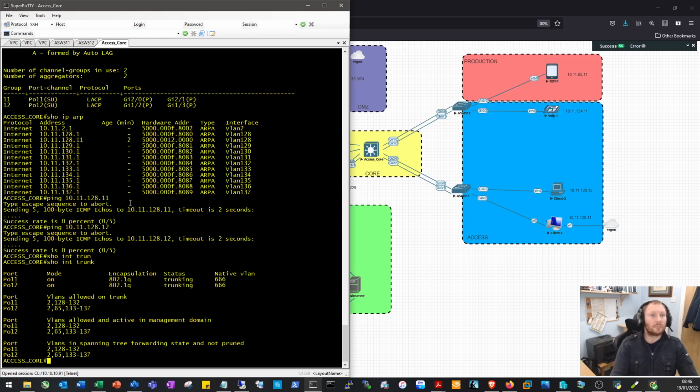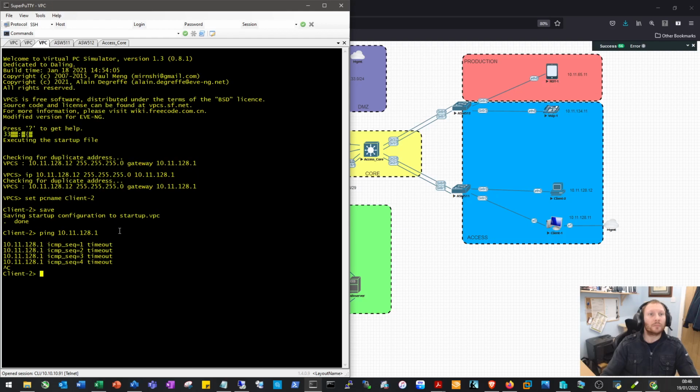To 11, VLANs 2, 128, and 132. Interesting. Okay, so we're seeing .1 in the ARP table. Able to ping it. Okay, maybe that's some behavior of the virtual PC.